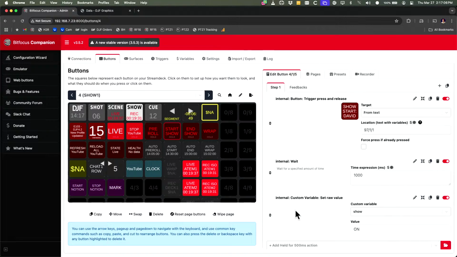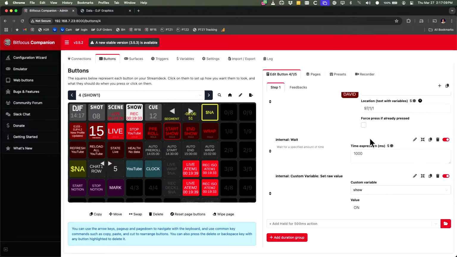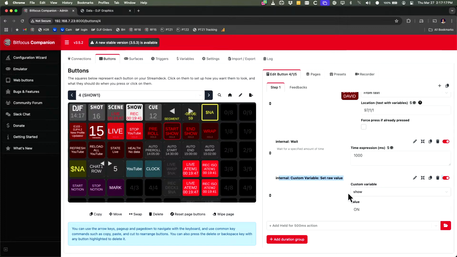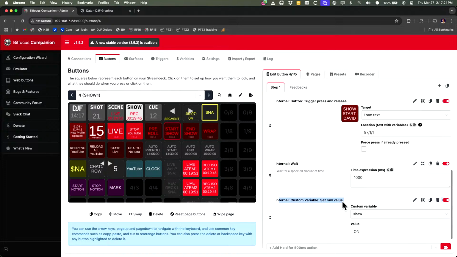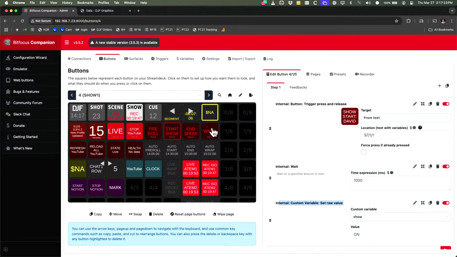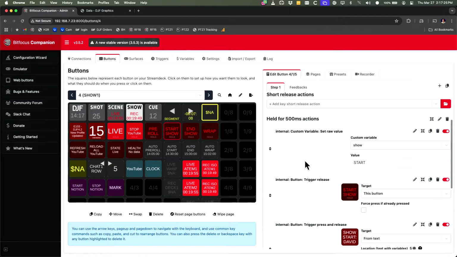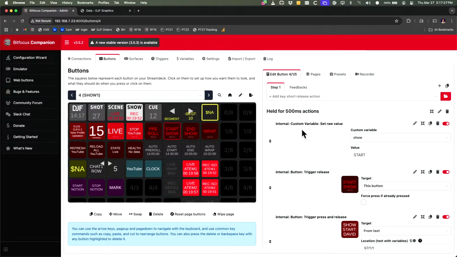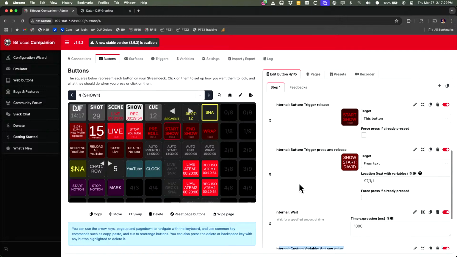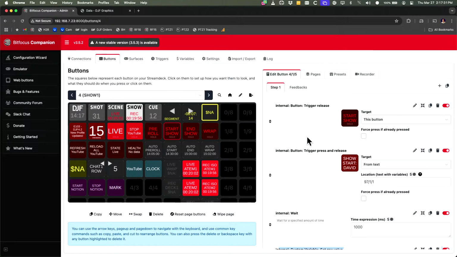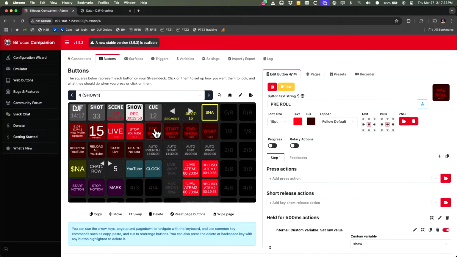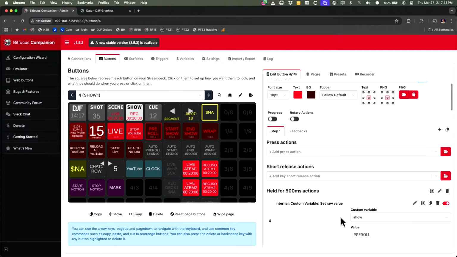And then I've got some wait time, which is not necessary. That was more for showing the feedback. And then just leave this last one here, which is changing that show value, the raw custom variable of show, to on. That's just going to give feedback that the show sequence is running. So everything between those first 2 and the last one is yours to customize and put in what you will. Just to give an idea of my pre-roll, for example.